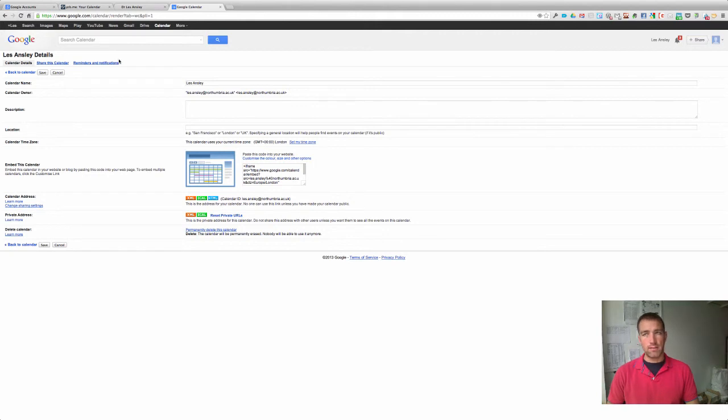Unfortunately, you can't create events in your Outlook on this calendar because Outlook does not allow you to create events on internet calendars. So you will need to log into your Google Calendar to create all your tutorial events, but they will show up in your Outlook calendar.